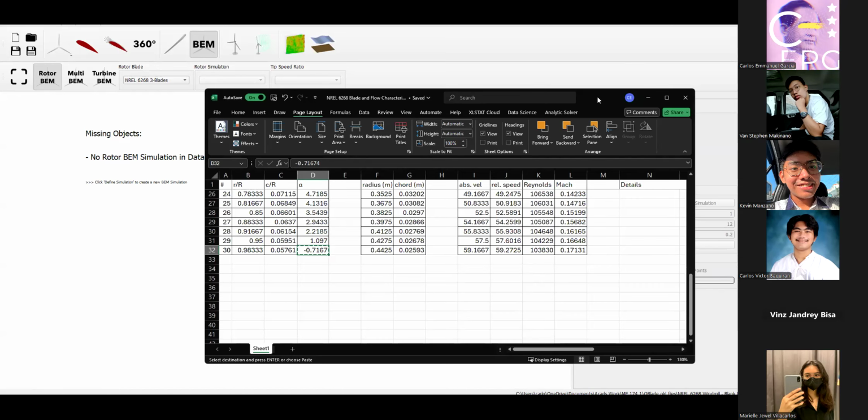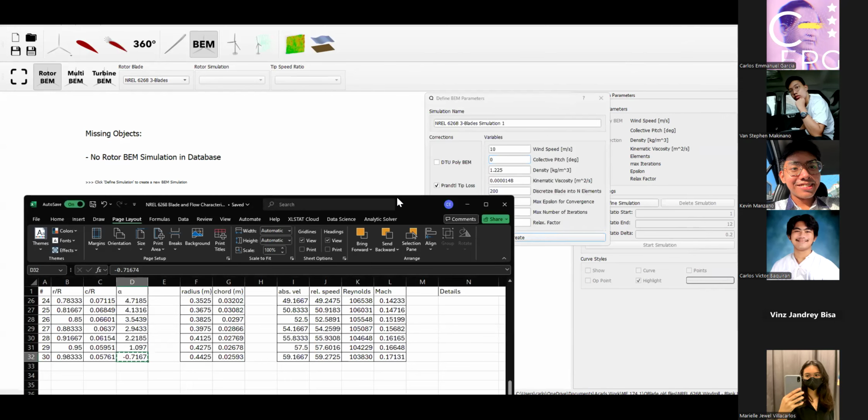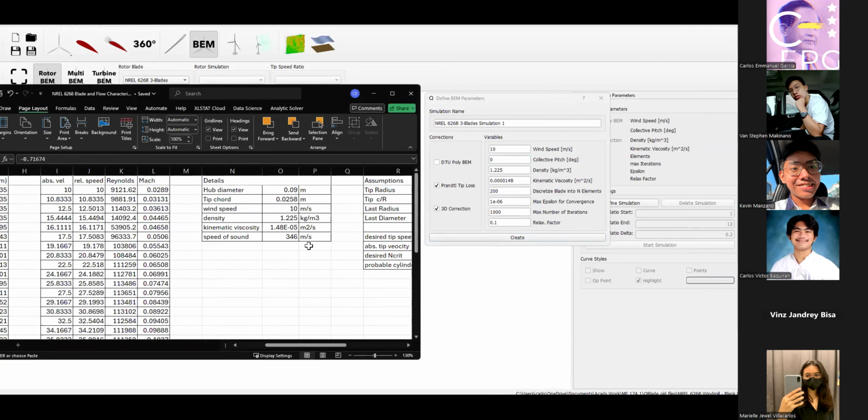Ngayon, yung default settings, baka iba sila. Ito yung default values natin for air. If it's close enough, that's good. So 1.225 for air, kinematic viscosity is 1.48 raised to the -5.